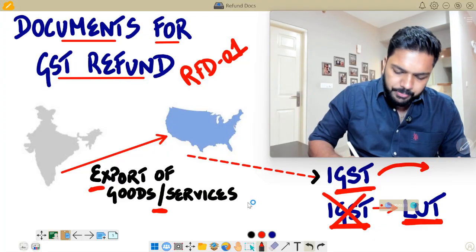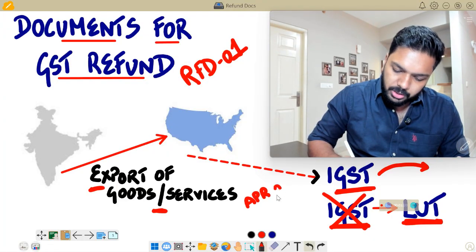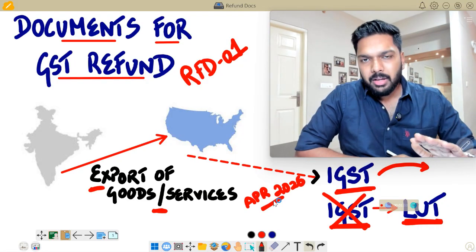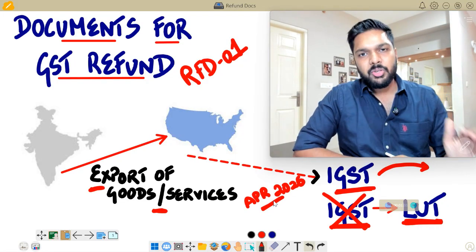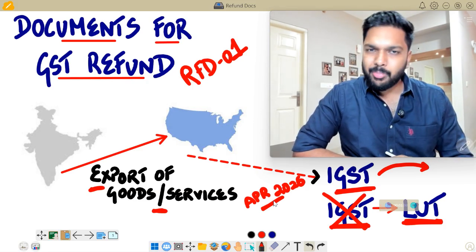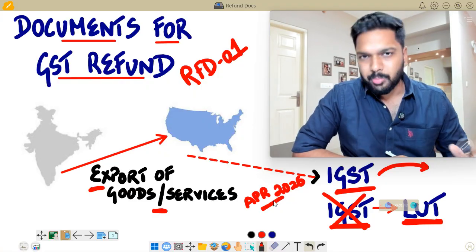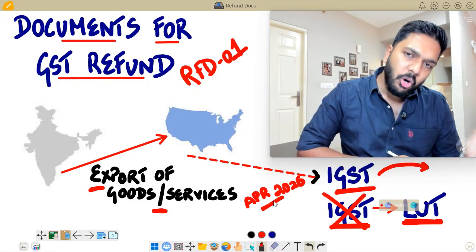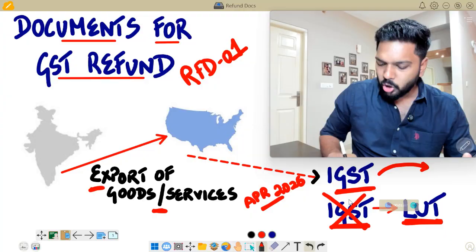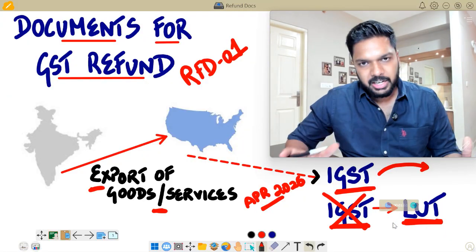Let's say, for example, you are planning for next export in April 2026. So ideally before April, let's say by 31st March 2026, you need to file an LUT. LUT is a simple application on the GST portal, an online form where you enter the basic details and the form gets auto approved. So file it before your export, and if you do that, you need not pay any IGST, and you can export goods and services freely under GST.